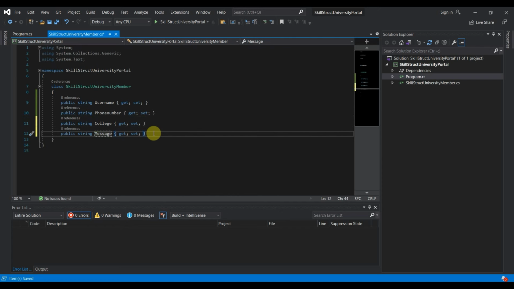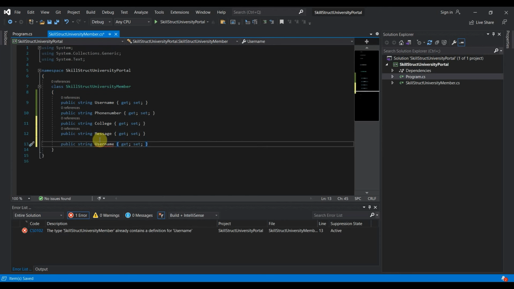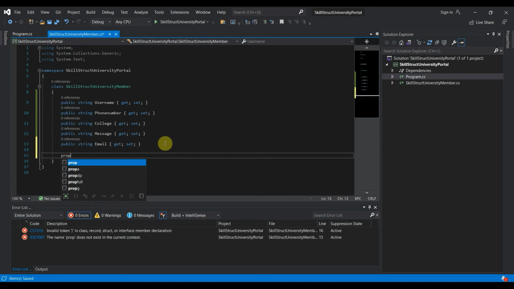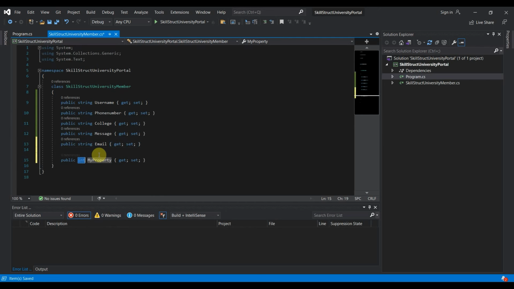And then, what else do we have? We have email. And then we have age. One thing we're going to do slightly different is make this an integer. As you become a better programmer, you're going to understand context more, because I know what I want to do with this portal application. I know I don't need to call this a string, and I don't need to do any conversions. I just need to declare this as an integer, or int, and set that as age.